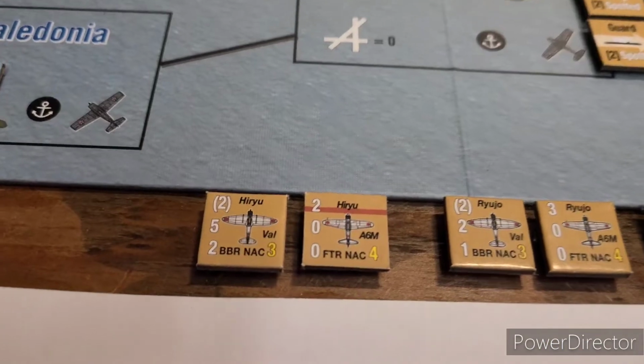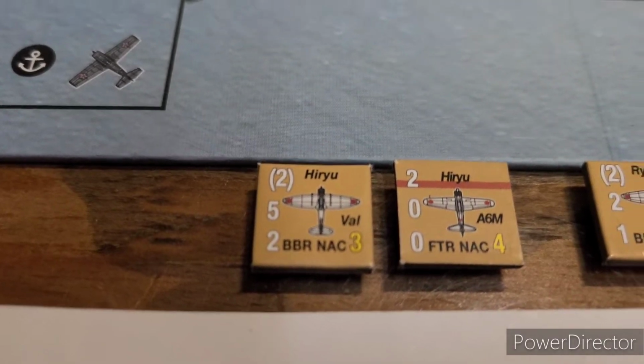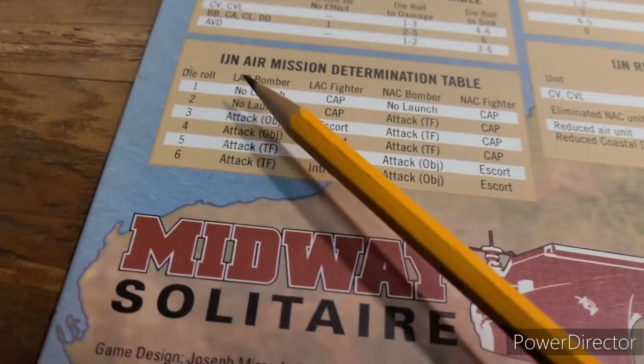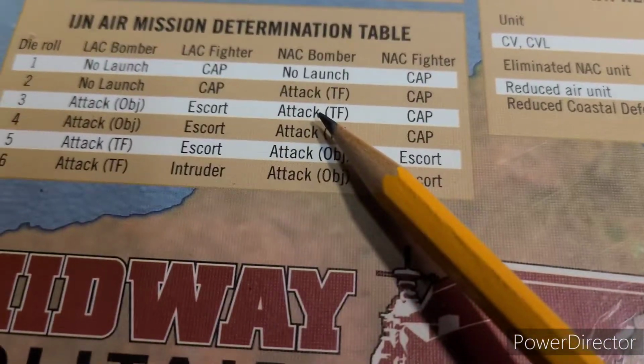Alright, we're going to go here to assignments for these units here. We'll go ahead and roll for the Hiru's Val dive bomber, I guess. Let's see what we got here. 3. Oh, air mission table for a naval aircraft bomber. Naval aircraft bomber with a 3. He will attack the task force.